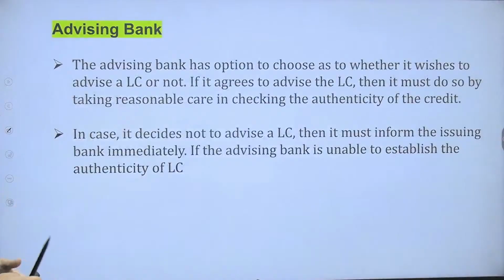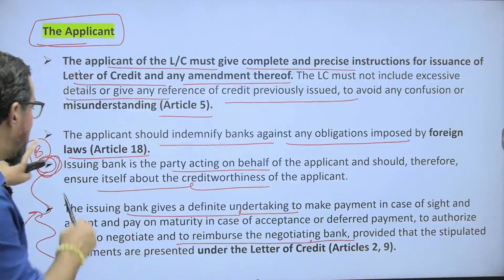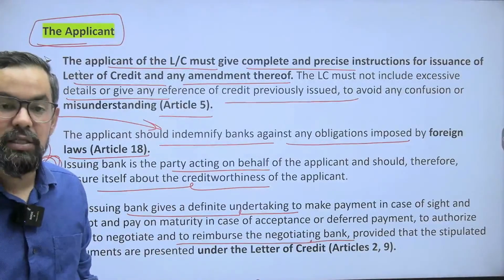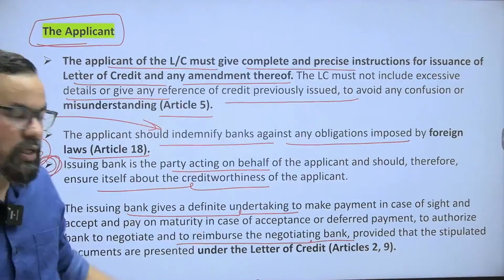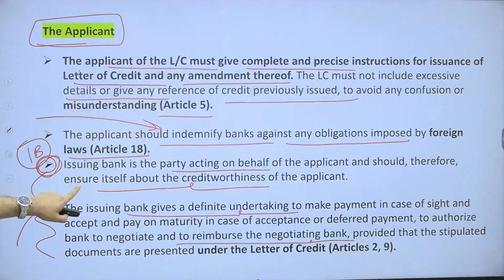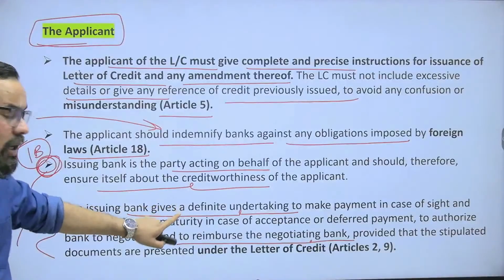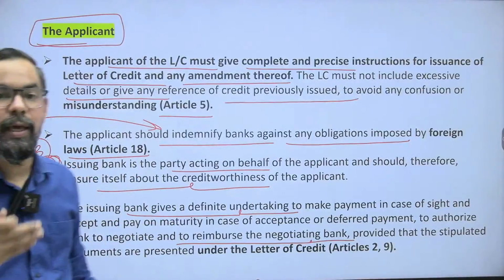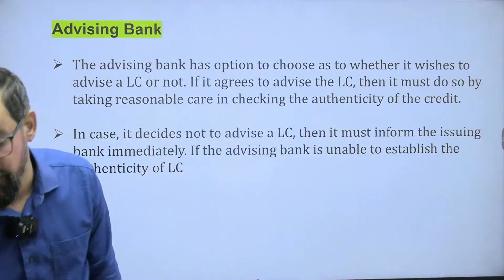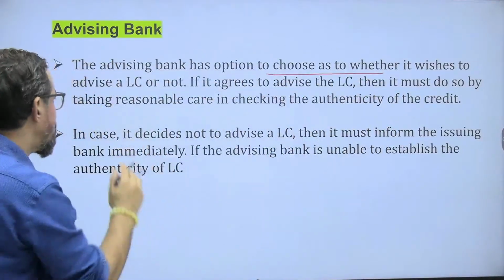So regarding the applicant, the maximum responsibility belongs to the applicant. Basically, if there are some changes in the foreign laws, or if something is not disclosed by that particular applicant, and the opening bank is going to make any losses, that will be borne by the applicant itself. Another thing is the issuing bank or the opening bank, who will be responsible for the payments. They are providing some sort of financial guarantee to the advising bank, and they have to check the creditworthiness of the borrowers or the buyers before issuing that particular LC on behalf of the buyer itself.